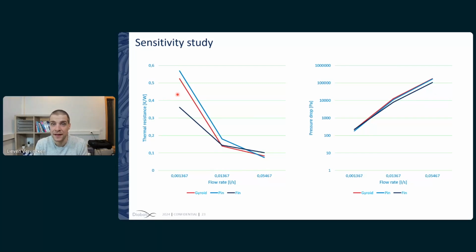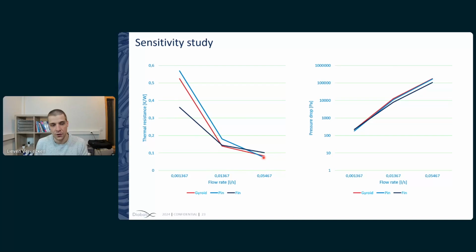This can be perfectly explained because the main benefit of gyroids and pins in general is that they can break up the boundary layer and allow for mixing. But if your flow rate is quite low, you don't have that energy to introduce mixing, and then contact area becomes much more important. And the opposite holds true, of course.